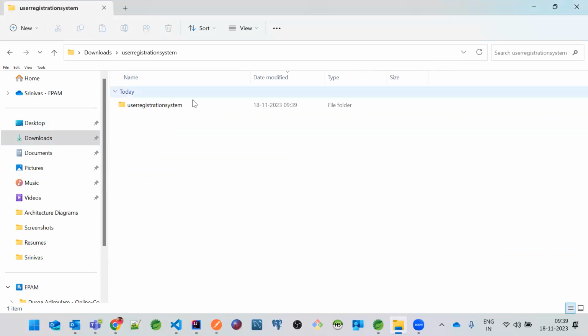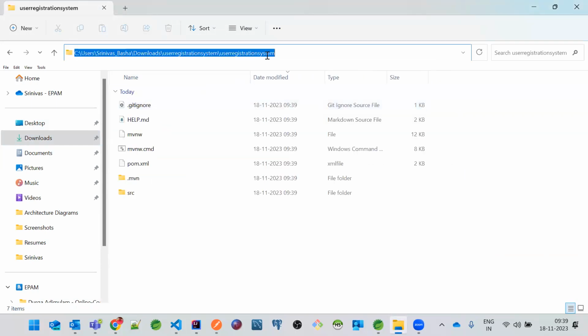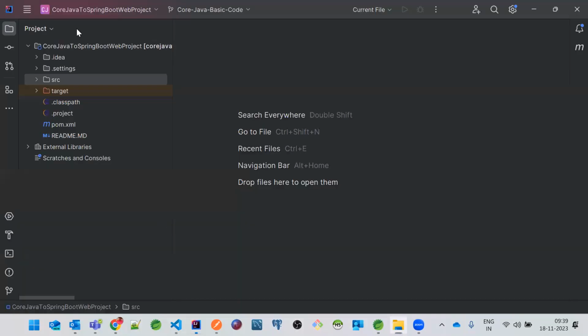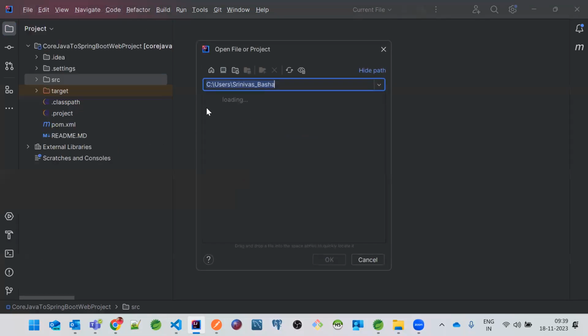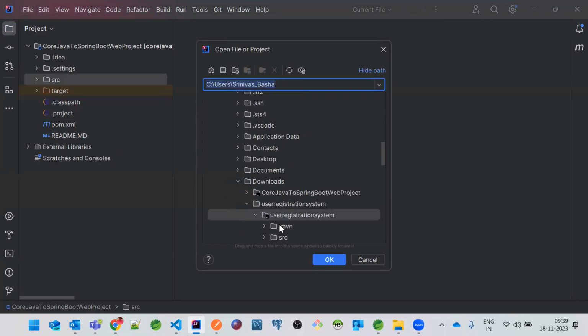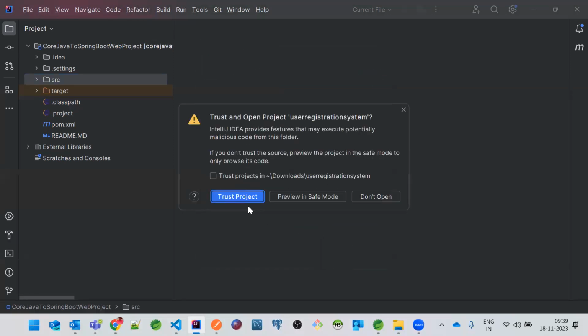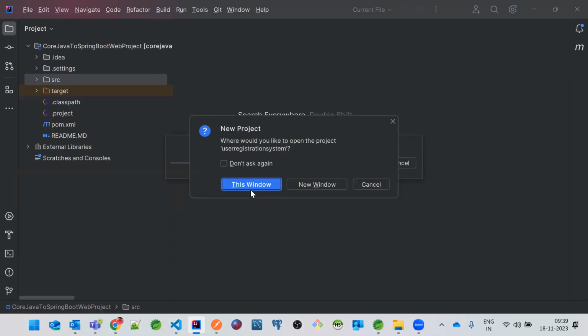Here you go to this path and paste the URL where the pom.xml is present, then open it. Sometimes you will get it, and sometimes if you are not getting it, you can choose it from the downloads itself.